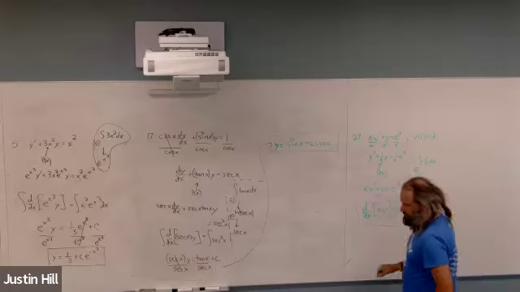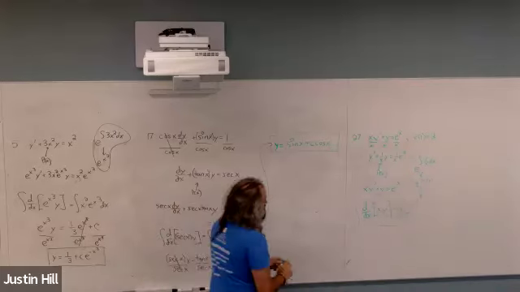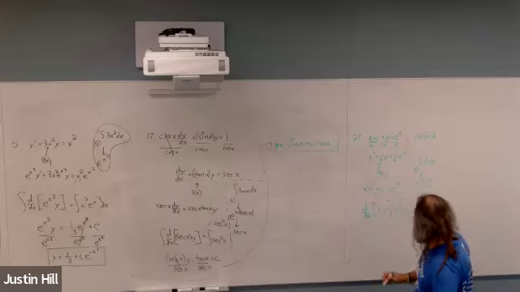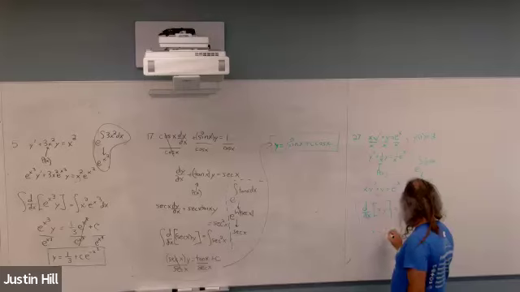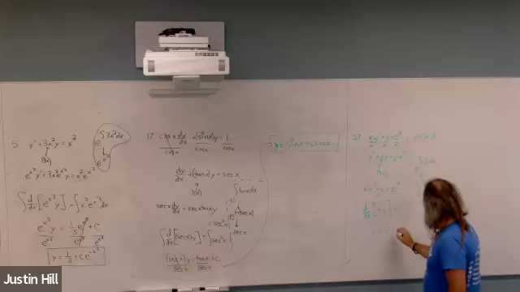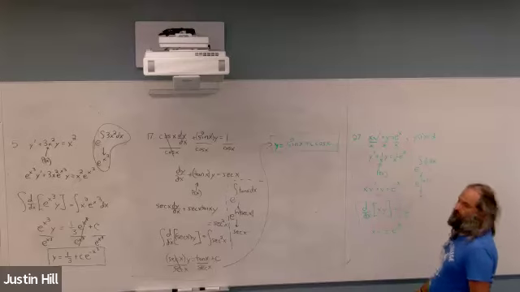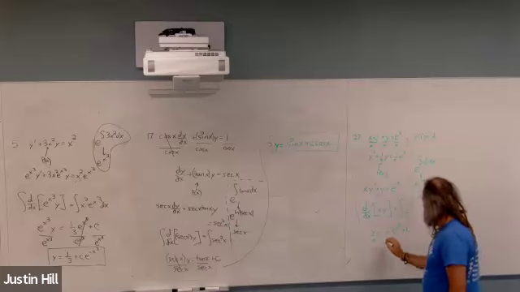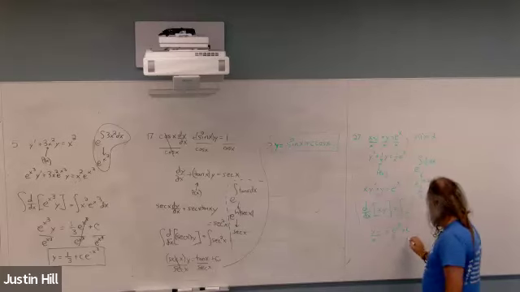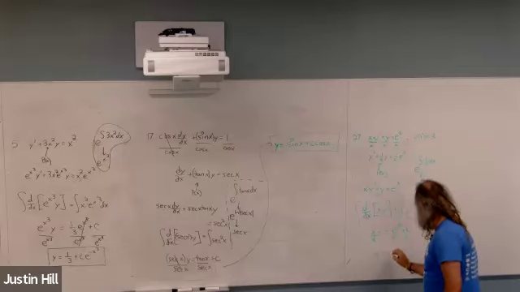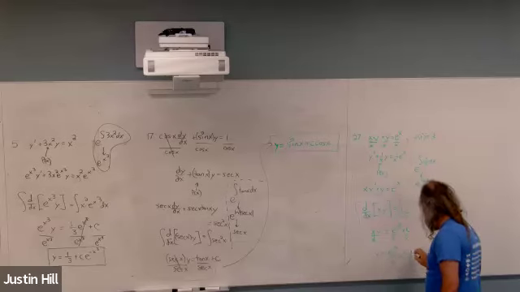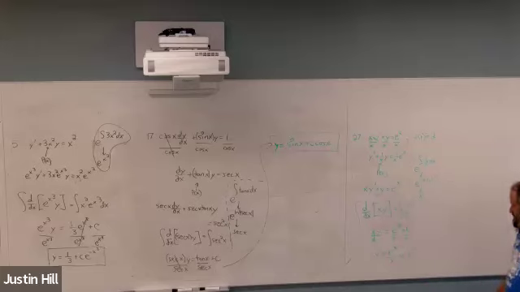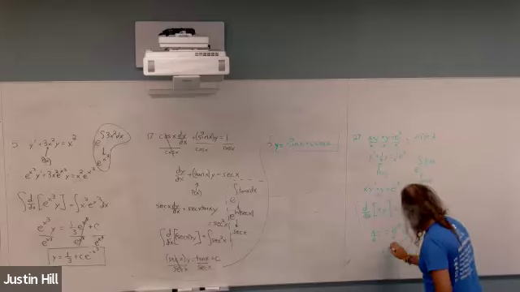What it leaves me with is xy on the left. And then the integral of e to the x is e to the x plus c. And then I'll divide by x. What I end up getting is y equals e to the x over x plus c, and again, I'm going to write this as a negative exponent. And that is my general solution.